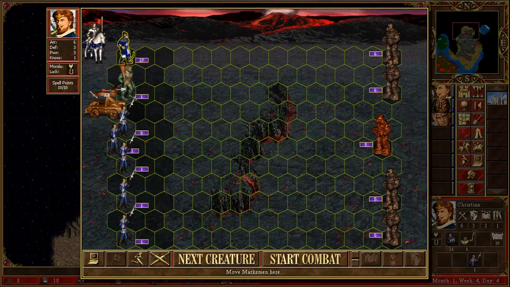Where can you find the UI I use? This is the HD mod. You would just Google HD mod and it's the first link. Just that, on top of the original Heroes 3. Then leaving... Yes, Neo, yes.